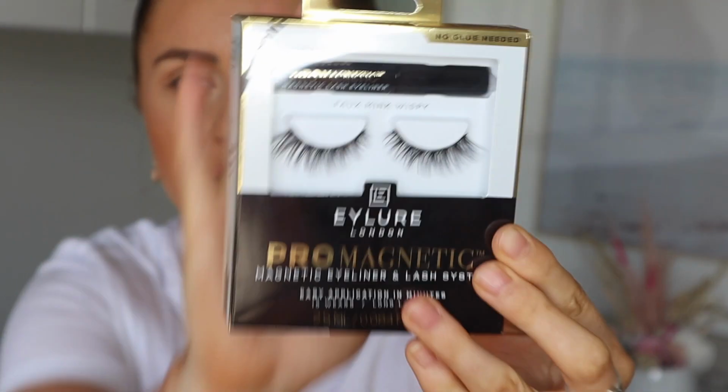I'm actually very intrigued to try these, especially because I am one of those people that gets so much eyelash glue stuck in their eyes and I can never get it out. So if this means that I don't have to get glue stuck in my eyes, then I'm quite intrigued. They're quite a nice looking lash, nothing too over the top. It's got easy application, should have up to 15 wears, which is interesting because I feel like a lot of regular lashes say that they have that or even more wears, so it doesn't actually say that it's any longer than a regular one.